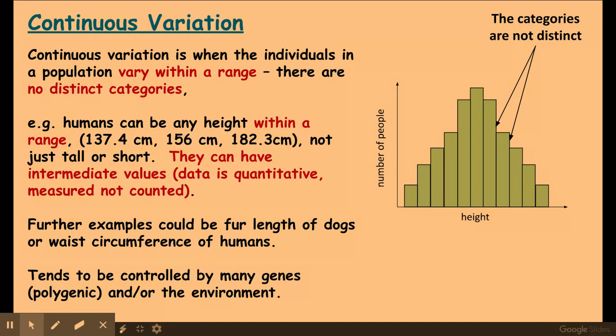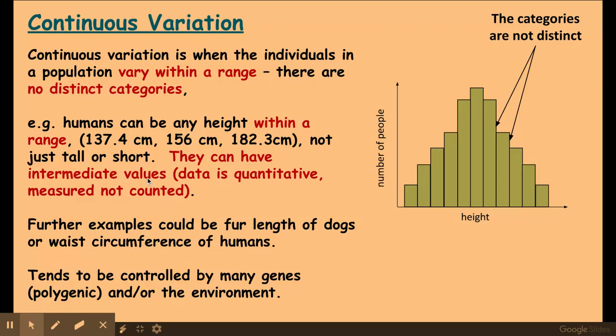So, for example, continuous variation within a population can be presented as a histogram, so all of these points are touching. So it's either a histogram or a line graph. And there are no distinct categories within height. So, for example, we're not talking about blue, black, and green. It's continuous. There are no distinct categories. This means that I can get data in between 2 points. So, for example, someone could be 154 centimetres, 0.5. So it's that 0.5. There are no distinct categories. It's a continuous variation. This means they have intermediate values.